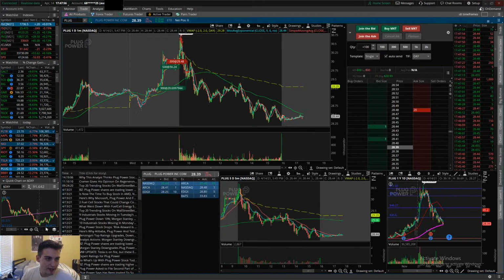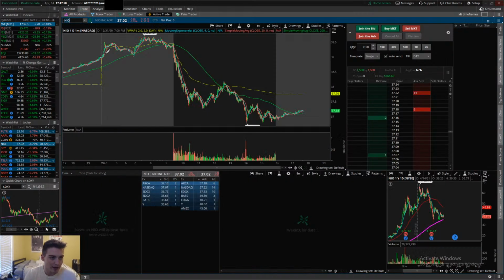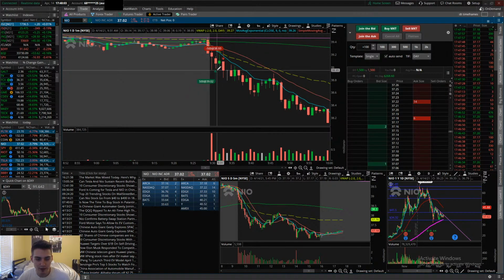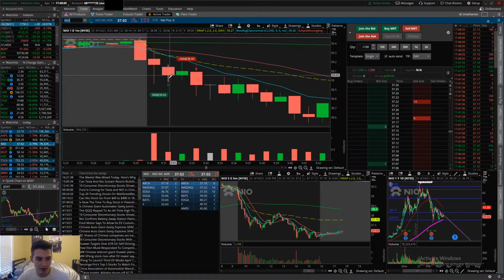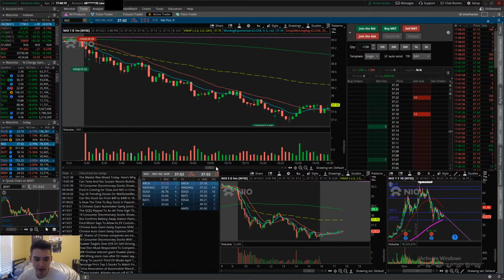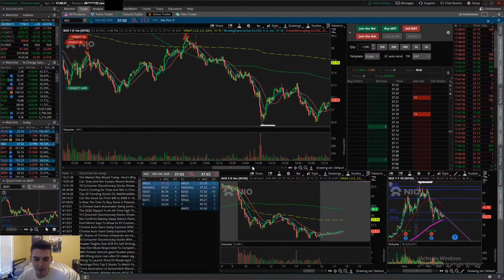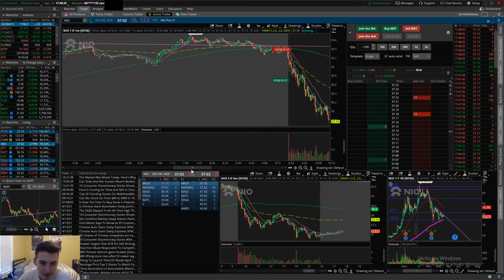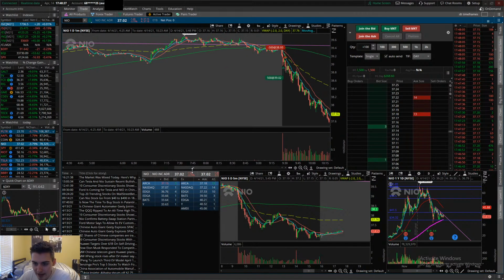All right, so next I bought Neo. I had this trade on Neo where it looks like actually this was my first trade today. I bought a dip on Neo right off the open and was looking for that move up through VWAP, but luckily I stopped out of this one as it came down to make a new low. Just stopped out of it, took the hit on it. Very small loss there.